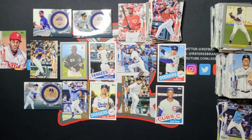So 2020 update is in the books. This is the third of the flagship series from Topps, Series 1, Series 2, and update. So now it's all roads to Series 1, 2021. That should come out in the early part of the year. That one's going to be rookie loaded. You can bet that I am going to have a very extensive opening of Series 1 for 2021. They released the design on it a couple of months ago. The design looks great. I'm excited for it, especially now that we know it's going to be rookie loaded. So you bet your bottom dollar we'll have it here on the channel.